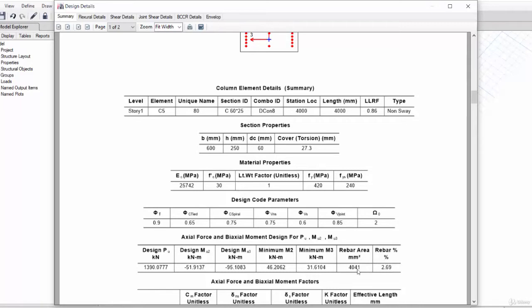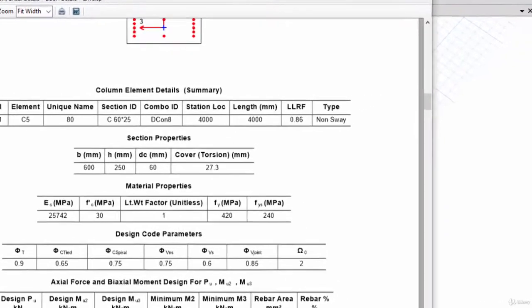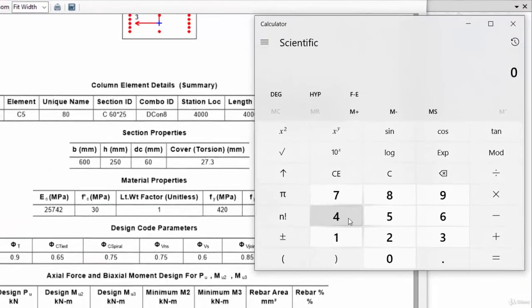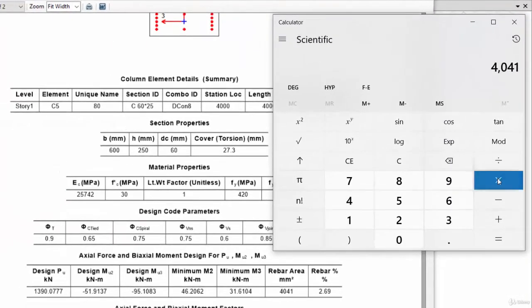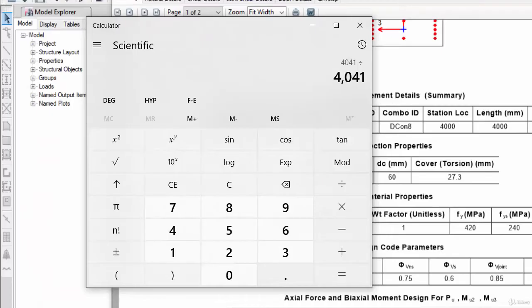Rebar area: we have the total rebar area in the column equal to 4041. So 4041 divided by the area of a bar. If we use bars with diameter equal to 16 millimeter, the area of a 16 millimeter bar equals 16 times 16 times pi over 4, equal to 201.